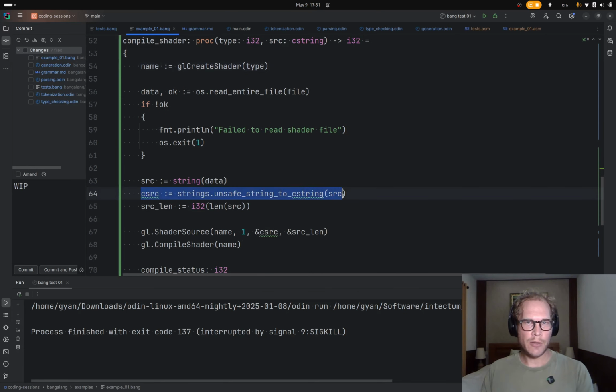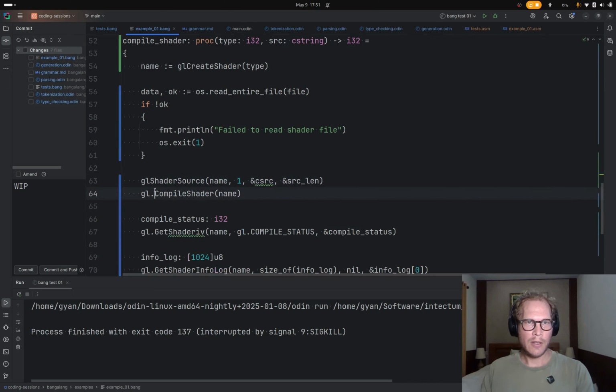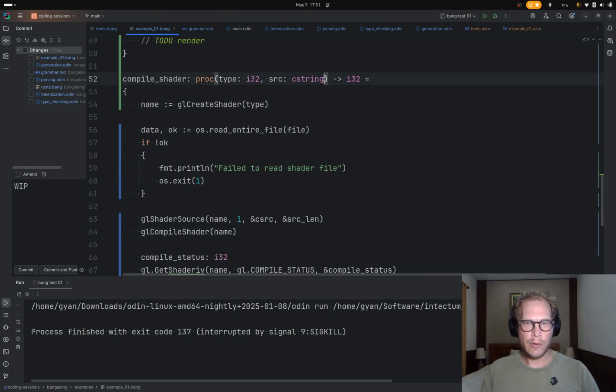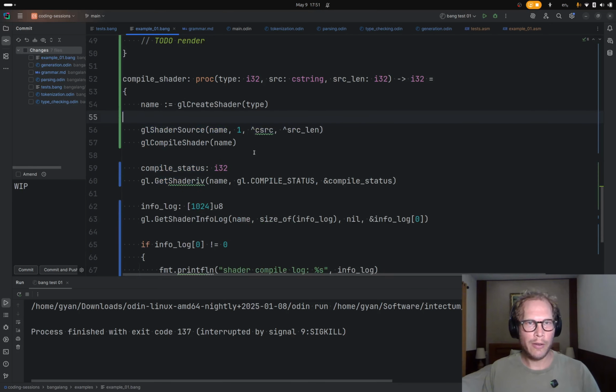Yeah, see, we need a C string of the source, and we also need the length. So source length is I32, and then we take pointers to those. We don't read a file.